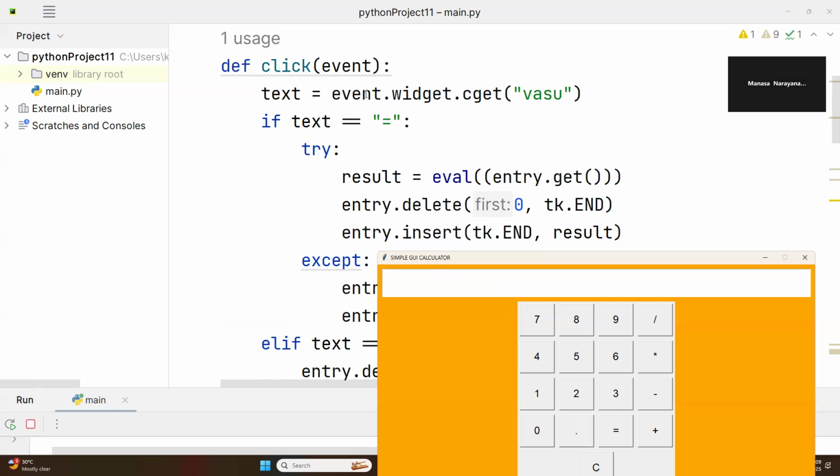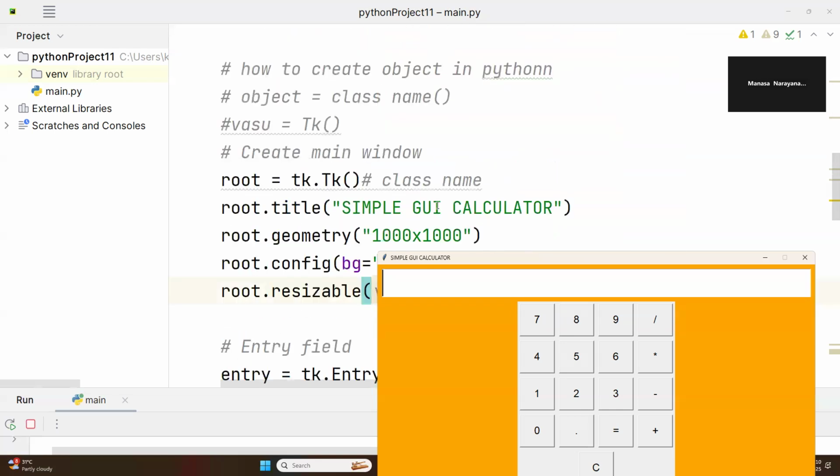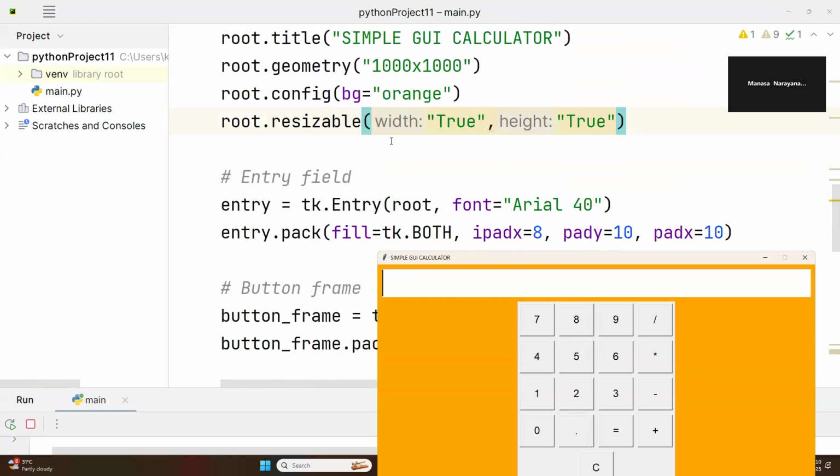At that moment, one event object will be passed to this function. That event has the information of where you clicked, on which button you clicked, and what other information was captured.